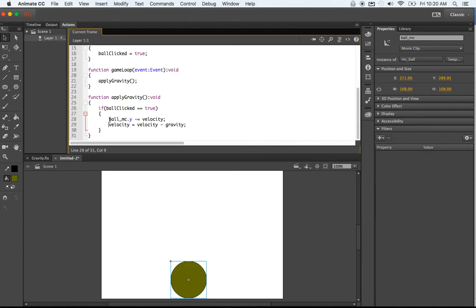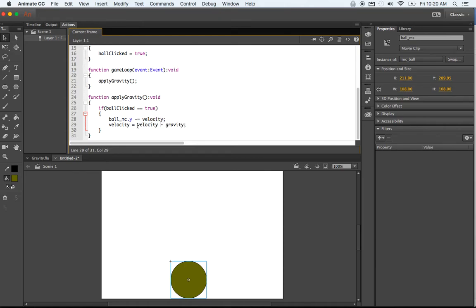Because what it's doing is moving the ball along the y-axis up the screen at the rate of velocity, which initially is 15, but then immediately in the next line, we start reducing the velocity by 0.68.